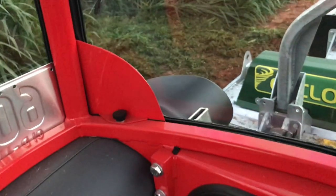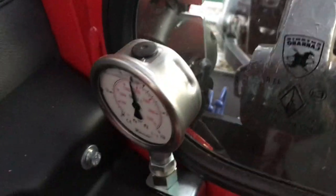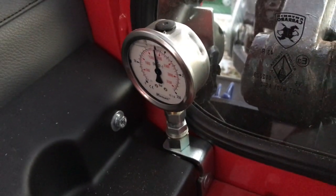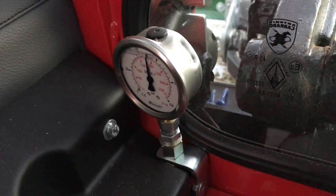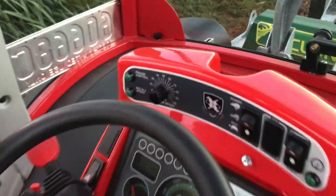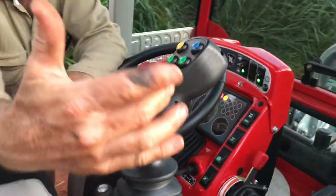So from an operator's perspective, you've got to set that pressure there. Now it's only reading about 130 bar at the moment, but about 140 is probably the correct pressure to run that at. And if you just come back up here to the joystick, now when this is turned on, when you're operating it, it's very important.